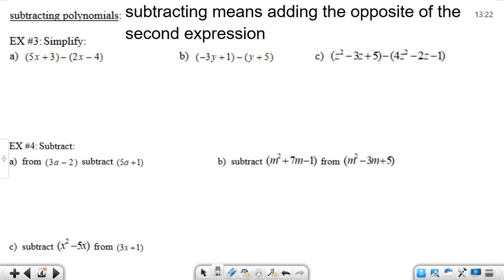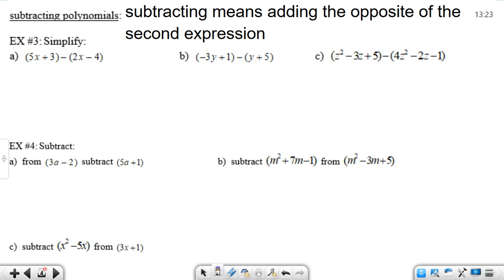So we are going to be adding an extra step in here, guys, when we go ahead and subtract polynomials. And it's very, very important that we pay attention to this extra step that I'm going to be adding in here, because a lot of times we forget it, and it does affect our answer.